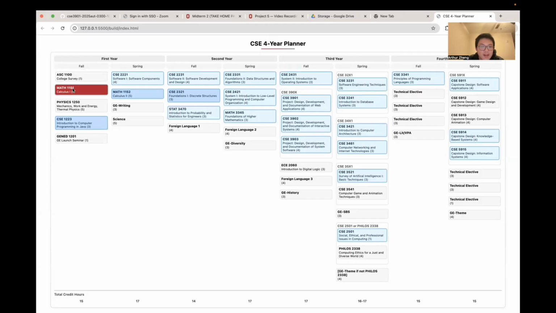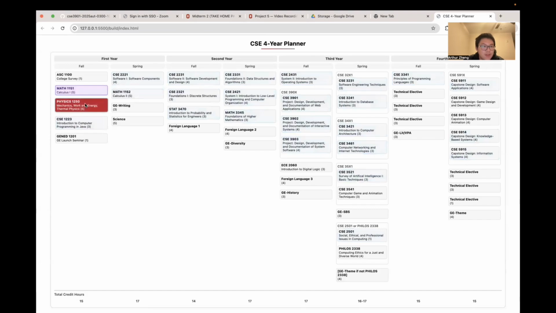I just want to add a note that for CSE 1223, you're probably wondering why you need to take both classes in the first year, but usually there's a math placement test, so you don't need 1151. And the ones highlighted in light blue are the sequence, so those are other courses you'll take if you continue down the chain.